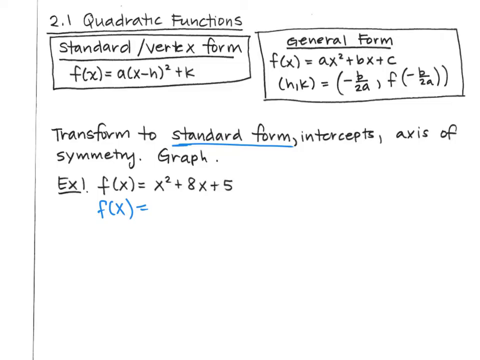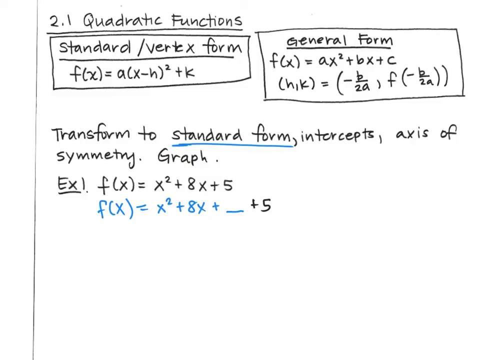I want to complete the square so I can get it to look like the vertex slash standard form. So I want to complete the square for the x. So I have x squared plus 8x, and I'm going to add something here to complete the square. I am going to keep the plus 5 at the end. So this is still the same equation as the one above.